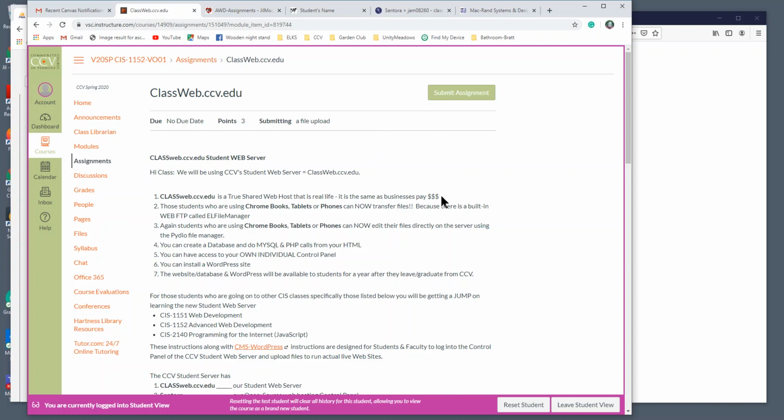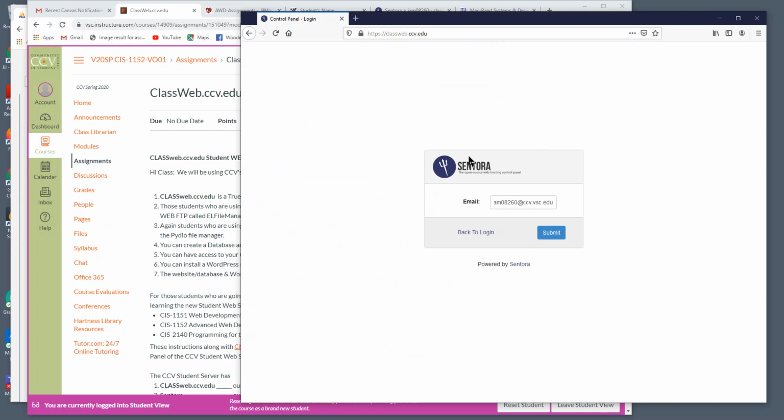If you are initially logging in for the first time, you go out to ClassWeb.ccv.edu, and when you do, you're going to come up to, let me go back to this page. Okay, and so when we initially go out to this, we're going to see where it asks us for a username and a password.